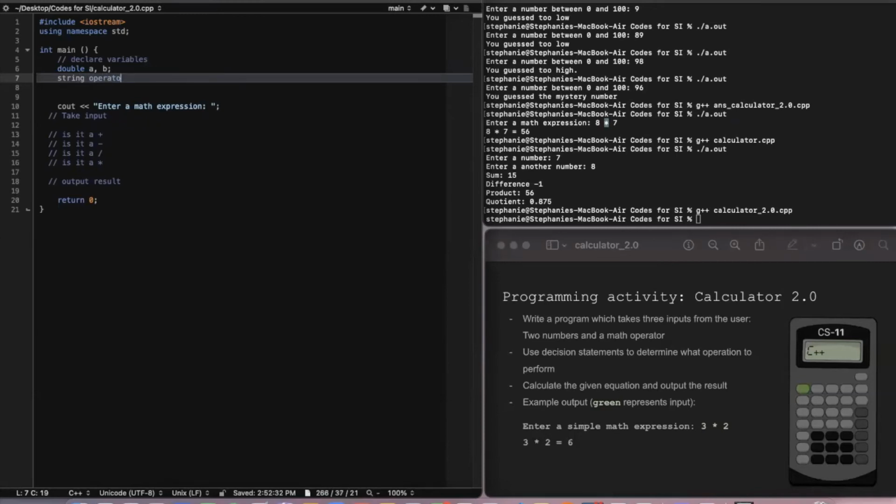Wait, nope, that was causing issues last night. I'll call this math operator. And this is why I test my programs before I talk to you guys about them. What happened last night, and it's a good thing to actually tell you guys about, is notice how BBEdit is highlighting operator. In C++, operator is a reserved word. So it means something in C++. It does a thing. We don't know what that is yet, but it does something. Just like double. Double is doing something. It's declaring your variable to be of type double, a floating point. Operator does something. So this is a restricted word, meaning that we cannot use it for our variable names.